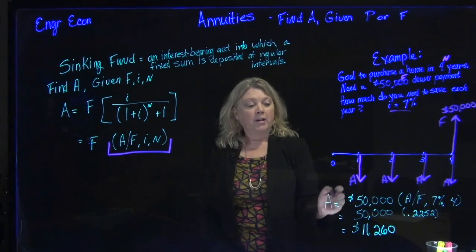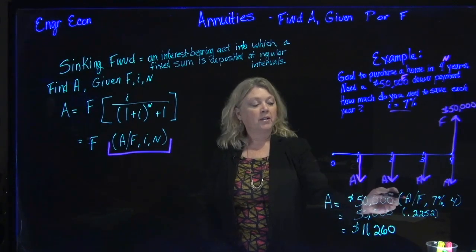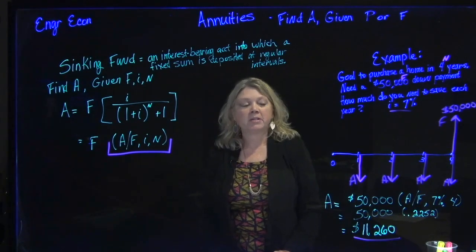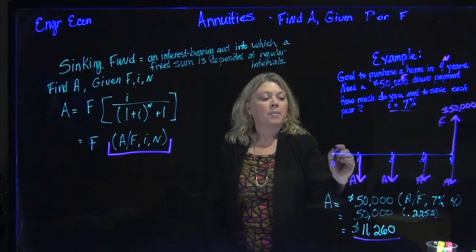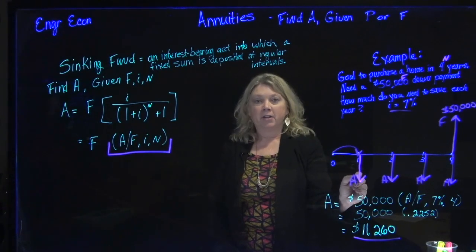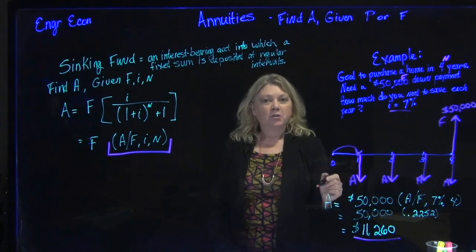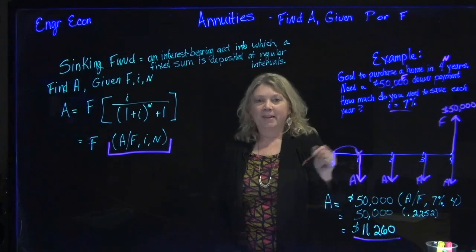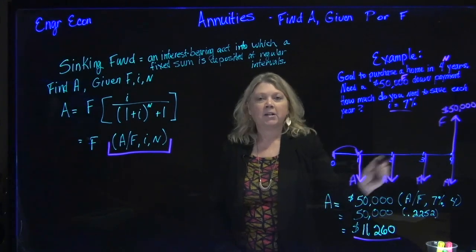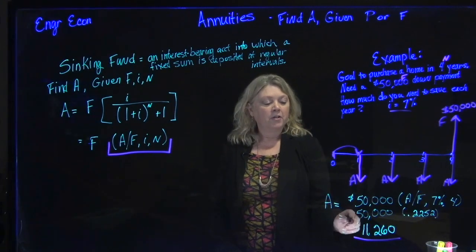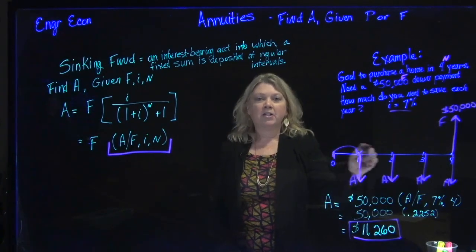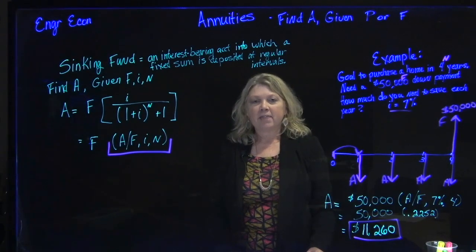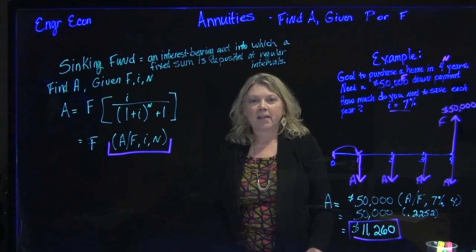So we set it up: the annuity amount that we're looking for equals 50,000 future value times a factor from the interest table, and then the annual amount works out to $11,260. That's a regular annuity, meaning you would deposit that amount at the end of each year. If it were an annuity due, you would be depositing that money at the beginning of each year, giving you one more interest period to earn interest. So if you deposit $11,260 at the end of each year for 4 years, earning interest at 7%, you'll end up with $50,000 at the end of the 4-year time period. You can put the down payment on the house.